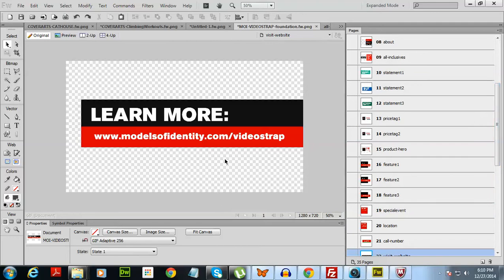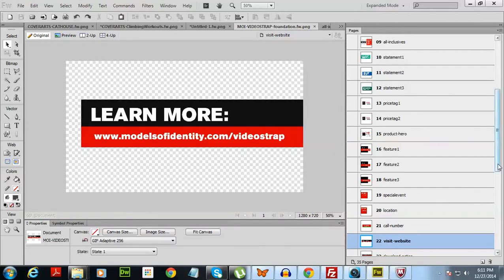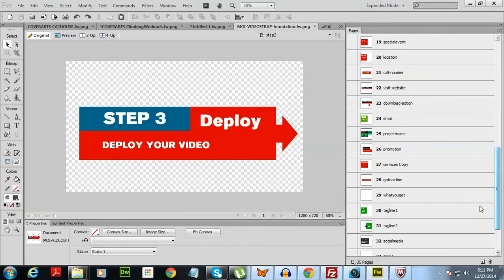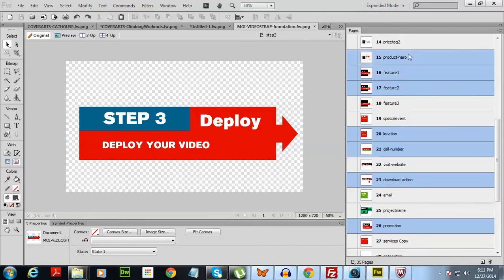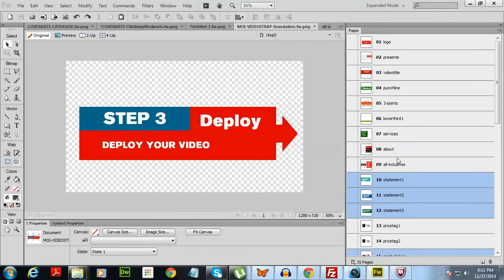So what you do using the framework is you save this file. You are going to choose the pages that you think you are going to include, or the content classes you are going to use in your video. Let's say you need some of these. You need the logo, and you need the video title for sure, number 1 and number 3, very important. And all you are going to do is export those pages.